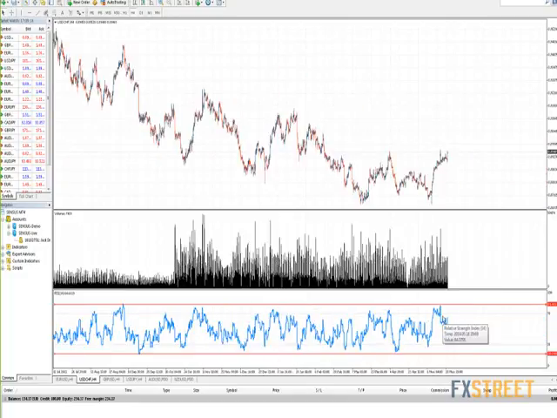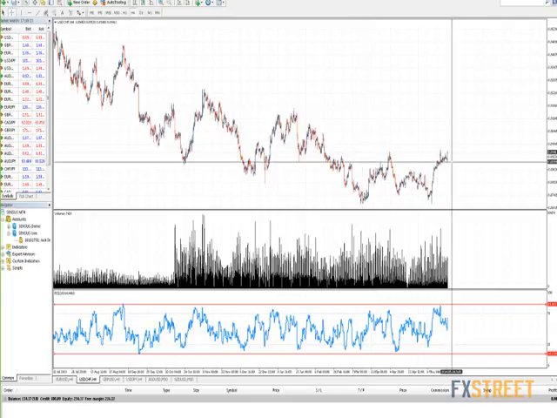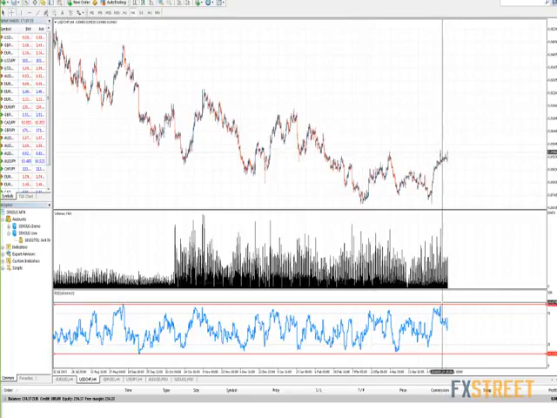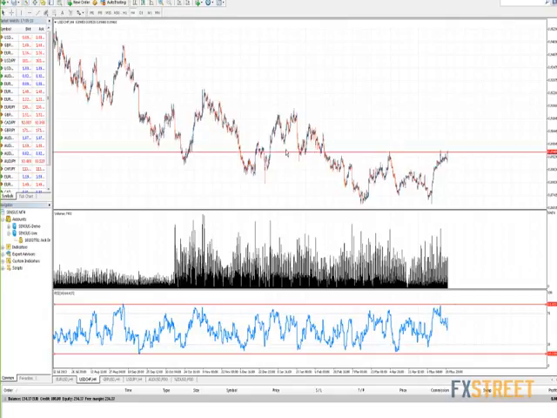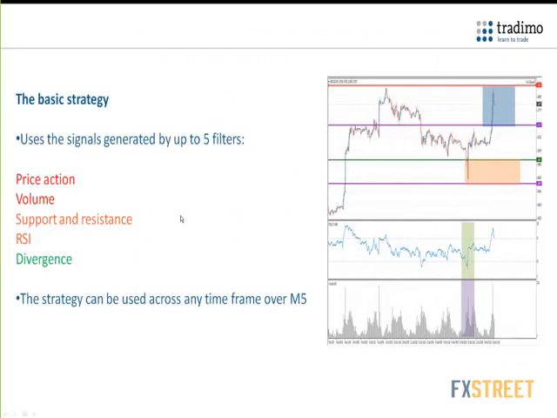Okay, because we are going to be using the RSI for twofold. We're going to also be using divergence, and we can see actually we've got a little bit of divergence forming. Now, price looks like it's going to move higher. Not quite moved higher yet, but the RSI has failed to put a higher high, and that tells us potentially the price is going to consolidate or it's going to reverse around this resistance level. So they are the filters that I use, guys, with the basic strategy, and it's very, very simple.